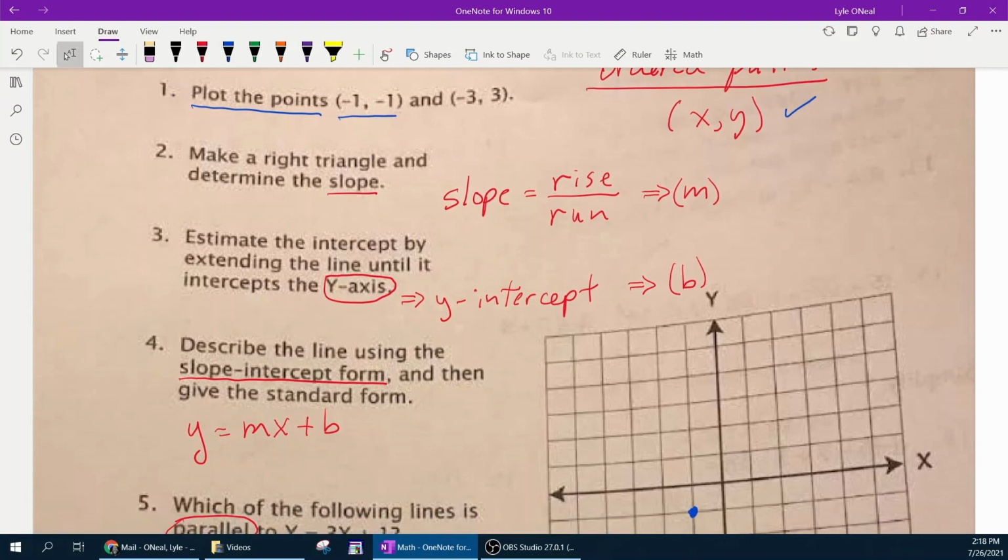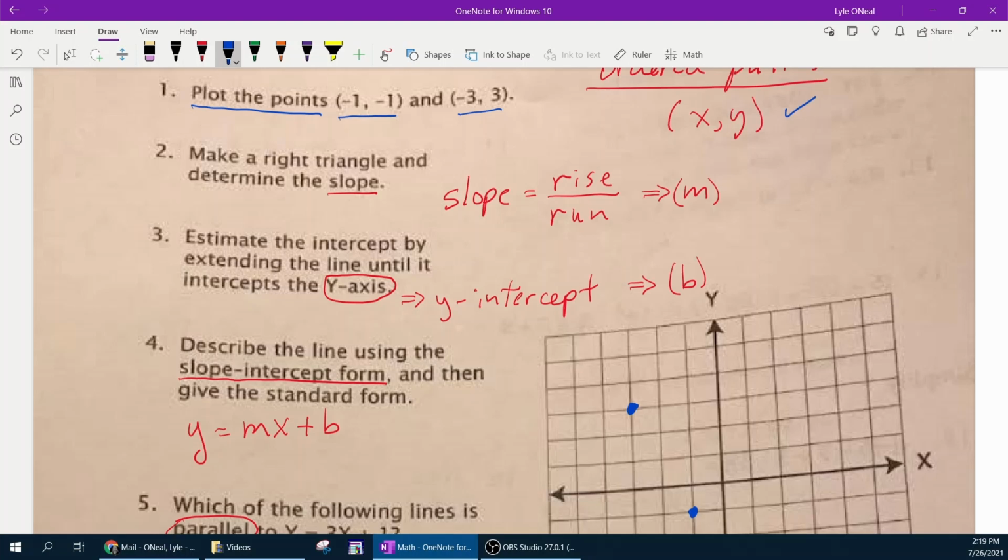And just to give you a little poem here to help you cement things into your brain, you have to put the dot in the right spot. That's the poem. Put the dot in the right spot. Now, for the other ordered pair, that's going to say to go left 3 and then up 3. So again, from the origin, if we go left 3 and then up 3, that's going to get us right there. So that's how you plot points in the coordinate system.